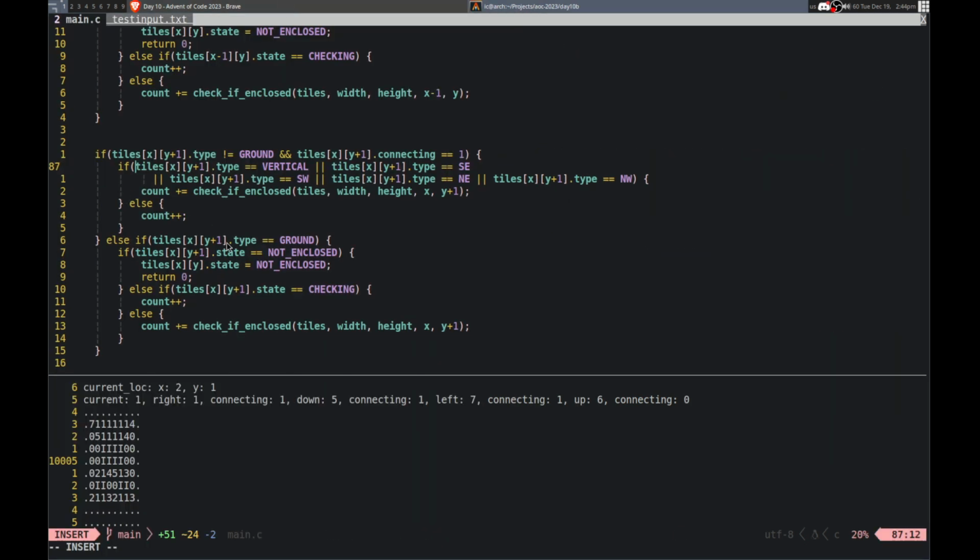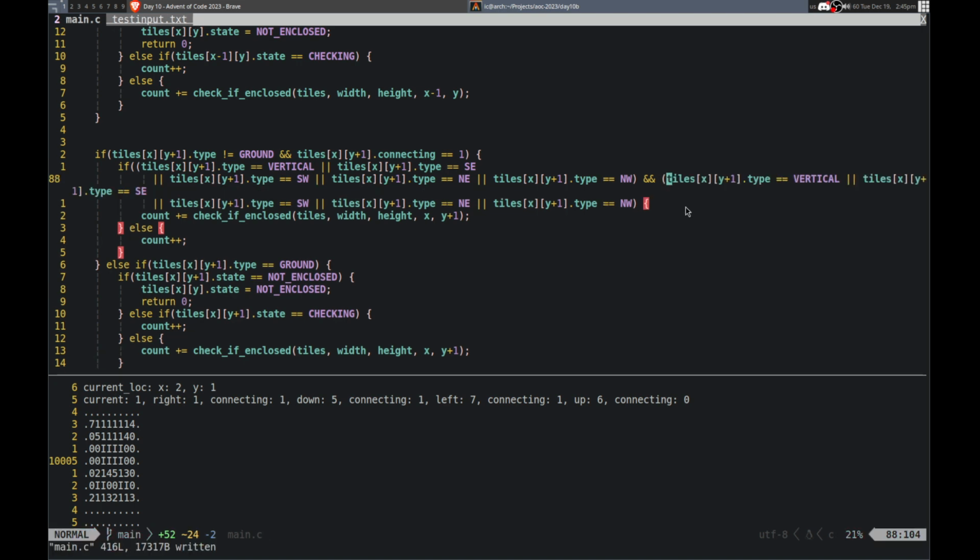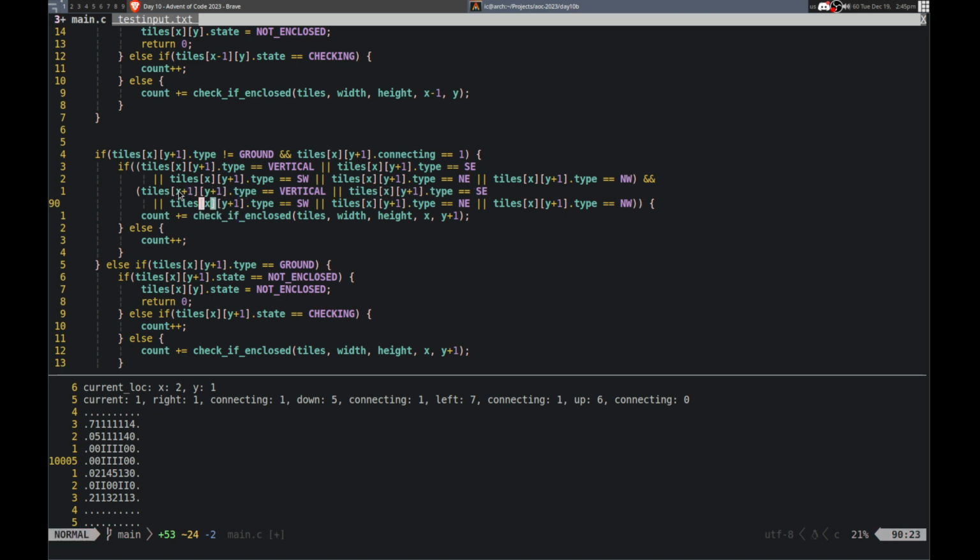So both could be vertical though. Alright, so let me add this, and then we have basically the same checks, except not exactly the same. So just grab that and there we go. Like that, kind of messy, but okay. So we have something like that. But this needs to be x plus 1, and then we also need an or for x minus 1. And that or, same thing again, basically. Which probably isn't the right way to go about this, though, but I don't know how else.